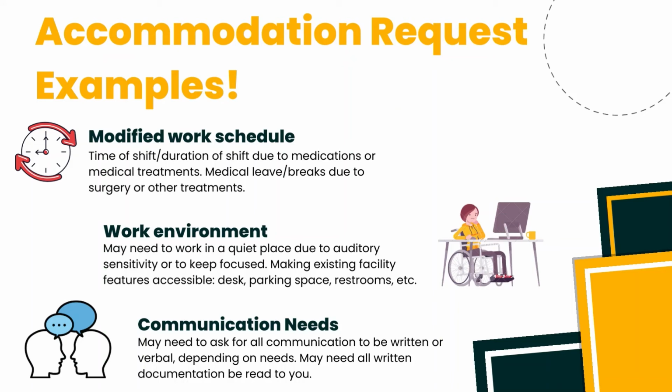Environment modifications. You may request a change in work environment to be moved to a quiet space due to auditory sensitivity or to keep focused. Or you may ask to make existing facility features accessible, such as a desk, parking space, or restrooms. Communication modifications. Depending on your communication and learning needs, you may need to ask for all communication to be written or maybe verbal.